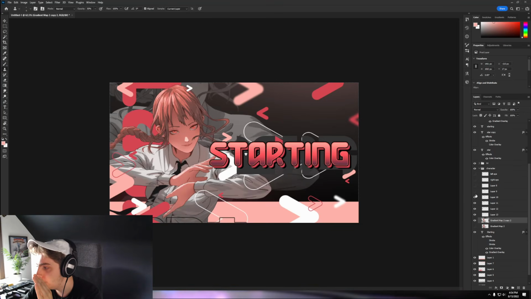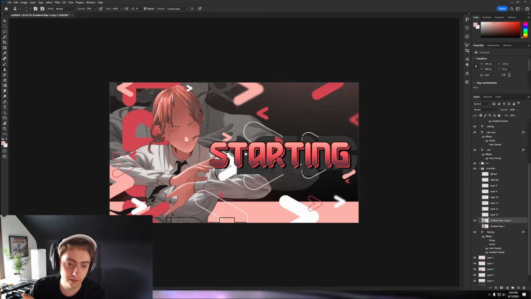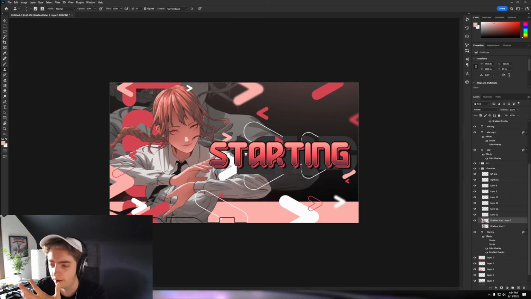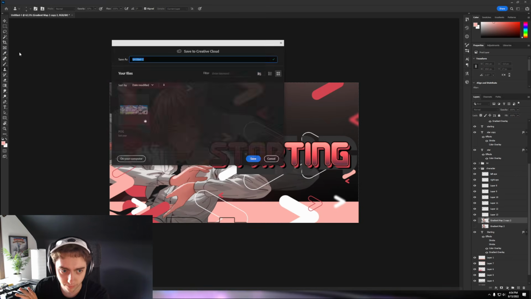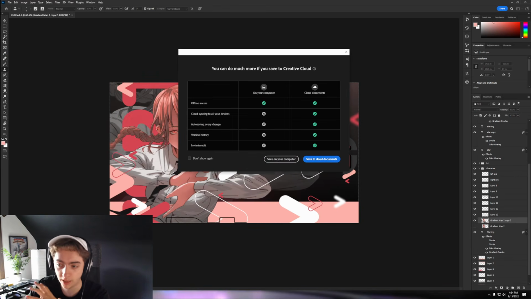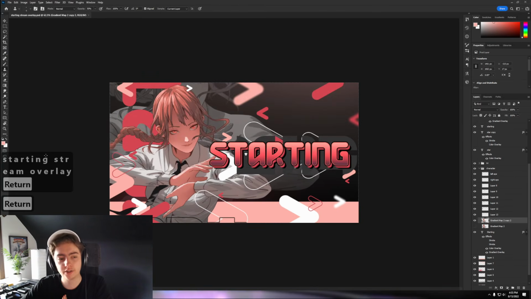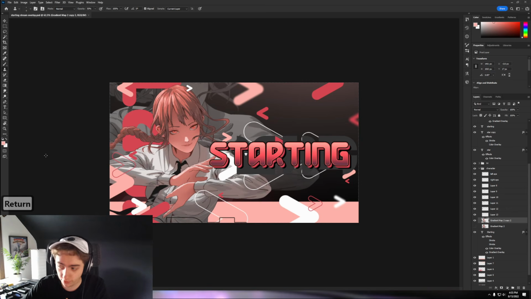If you remove all the layers that we cut out, it is just filled in, I don't know, it's fine. Hair, eyes, nose, mouth, everything is separated, all the triangles separated, text is fine. It is time, ladies and gentlemen, to move over in After Effects. So what you want to do is just save this file as a PSD, somewhere that you will remember once After Effects is opened. So yeah, you can close down Photoshop once it's saved.